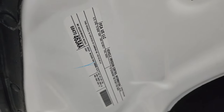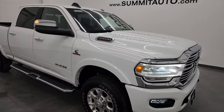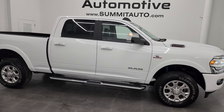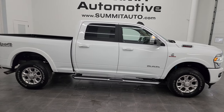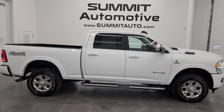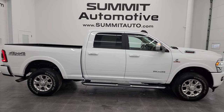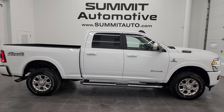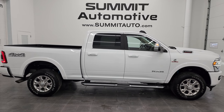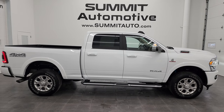There's the emissions sticker. I would highly recommend this truck from a quality and condition standpoint — I'd ship this one to California, Texas, New York, wherever. Whoever's going to get it is going to love it. To see more pictures of this truck or one of our other 550 new and used cars, trucks, SUVs, minivans, Wranglers, half tons, three-quarter tons, one tons — visit summitauto.com. Full pictures and descriptions of every single vehicle at summitauto.com. For more HD videos go to youtube.com/summitauto and click the bell notifications for updates on videos I do each and every day.